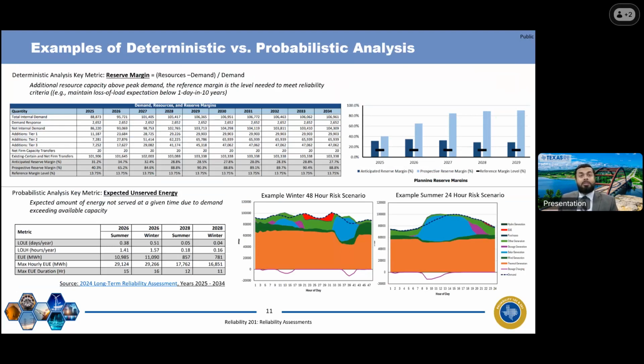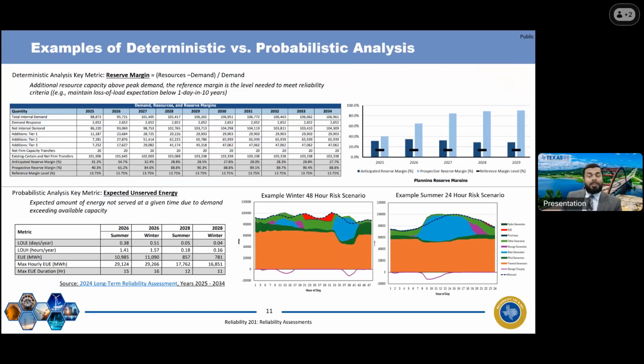With the consistent growth of renewable resources, such as wind and solar, we're also depending very heavily on the charging of batteries when there's an excess of energy in the grid. And we discharge them when we need power, which is usually when the sun is not shining and the wind is not blowing. Therefore, the probabilistic assessment is painting a good picture here of what hours of the day we can expect to see shortage of power generation due to our heavy reliance on renewable resources. Again, the keyword is probability.